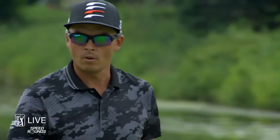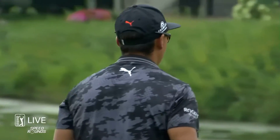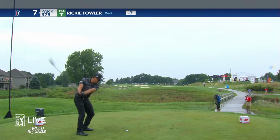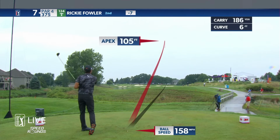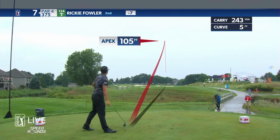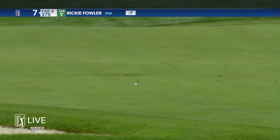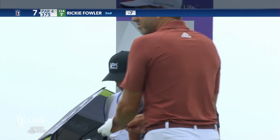Oh yes, Rickie Fowler. That's a nice way to finish. And Fowler's ready, 3-iron in his hands back on the tee here at 7. Yeah, this is a nervy kind of a tee shot to restart. There's water definitely in play down the left-hand side, bunkers and rough up the right. And Rickie able to lay it up short of that bunker, which is going to be a great angle to that left hole location now.